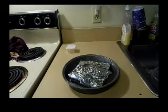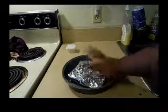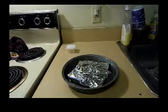So we'll be back when this is done. And I actually might wind up cutting it up a little bit more later, but I'll tell you the exact time I did this for once I take it out. I'm going to take it out at 35, look at it, maybe put it back in for 5 more minutes, but if it's good, I'll take it out. And then I'll probably chop it up a little bit more. So I'll see you in 35-40 minutes.